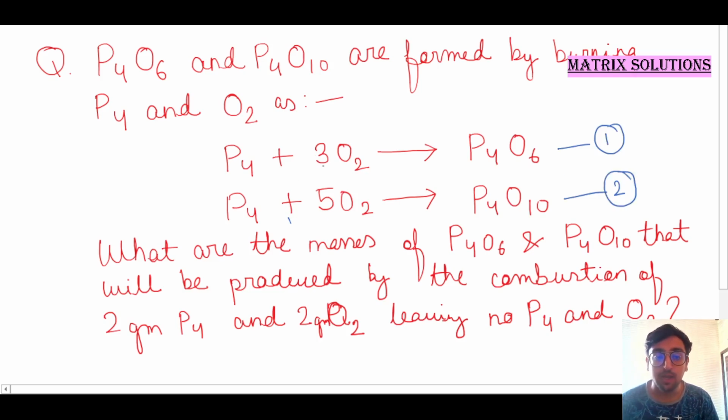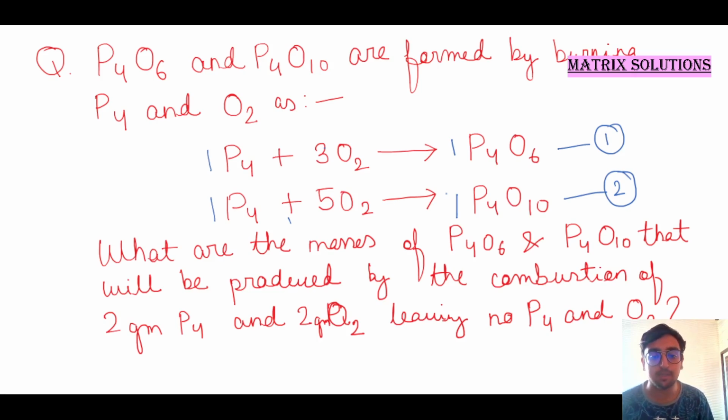In reaction number 1, the stoichiometry, or the ratio in which they are reacting, is 1 is to 3 is to 1, and the ratio in which the second reaction is occurring is 1 is to 5 is to 1. So the oxygen amount varies. Now you will ask me, sir, in nature, what type of reaction happens? The first happens or the second happens? I will say, both happen. Both happen. So you will ask me then again, sir, 50% of first reaction and 50% second reaction? So the answer is not necessarily.